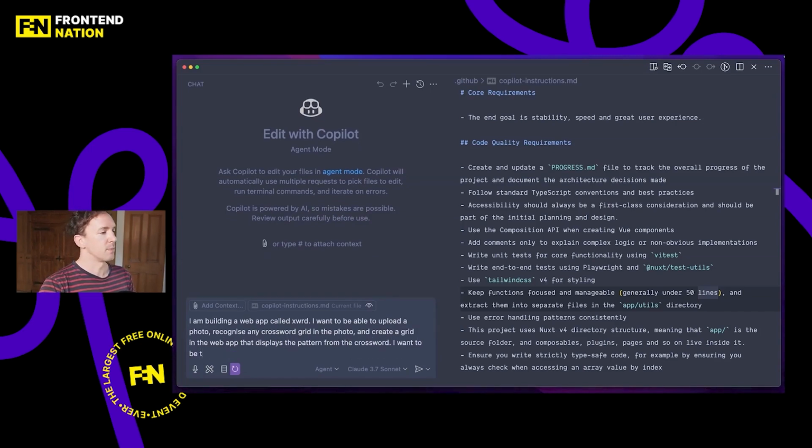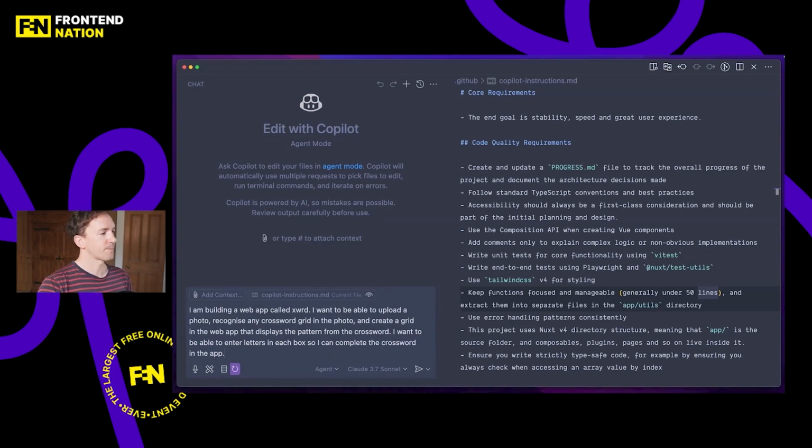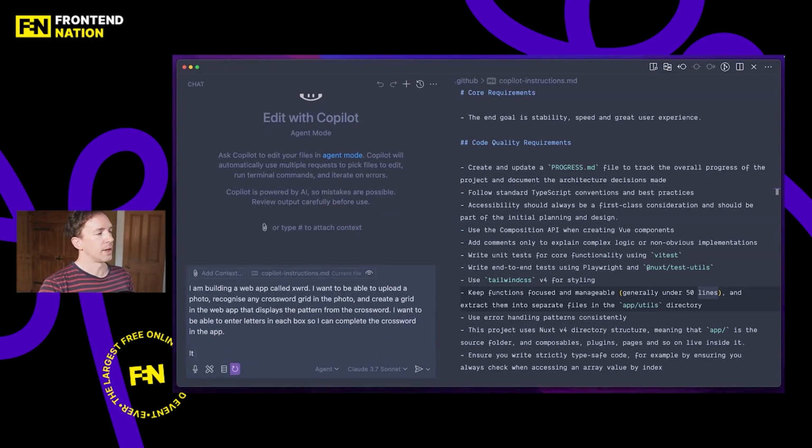I want to be able to type in each box, enter letters in each box so I can complete the crossword in the app. It should be built to be responsive, work well on mobile phones. Okay, that's probably enough of a prompt to start with.